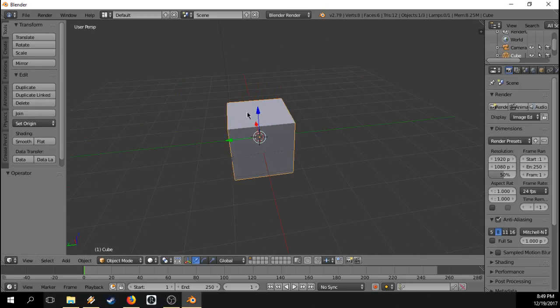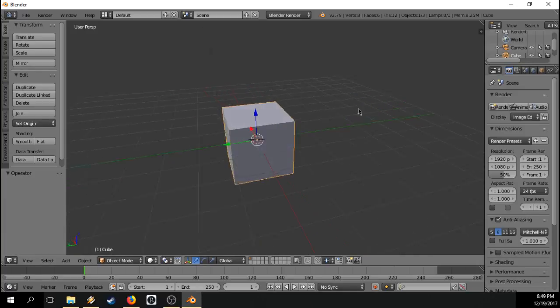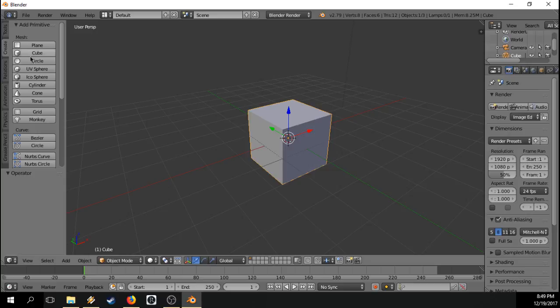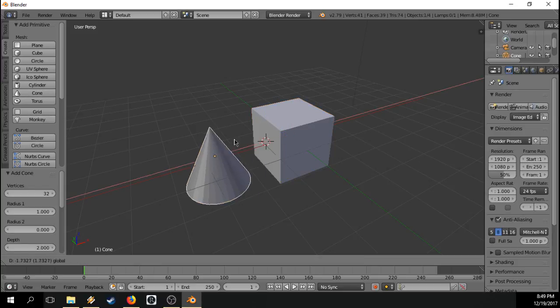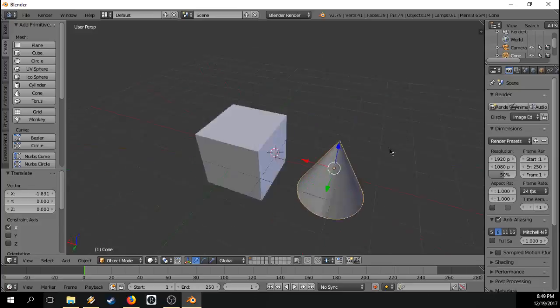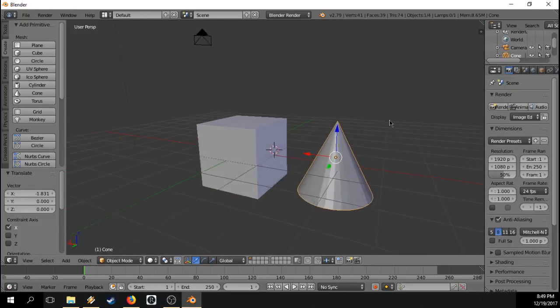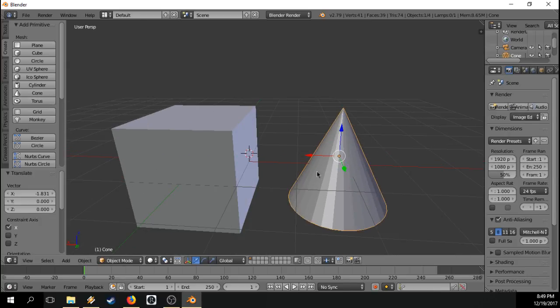Okay, so in Blender, you start off with a primitive object. Now this happens to be a cube mesh. We could add other primitives like a cone. I keep trying to use Unreal controls and I can't. Or maybe we could add a torus.